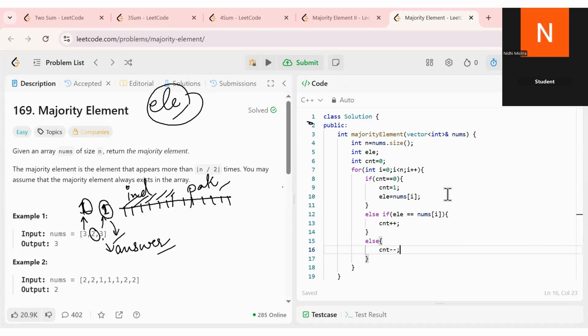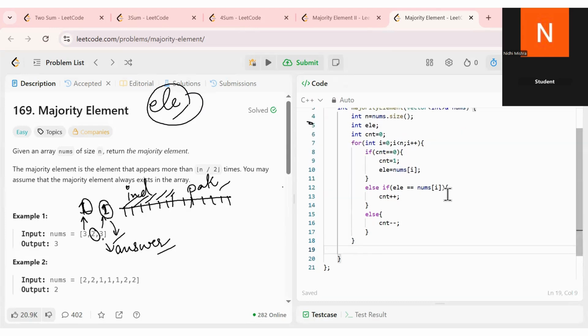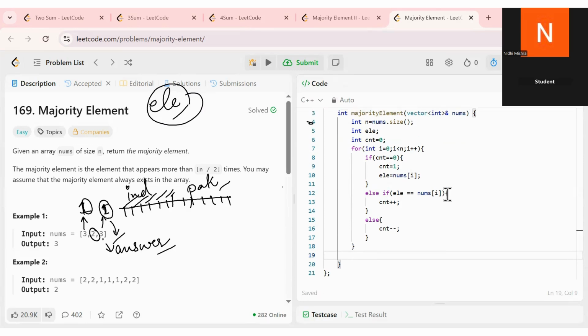Now, I would just want to ask, should I initialize this with any element or not? Is there any need? No need. Why is there no need? Because initially we have count as 0. Very good. Because the count is 0 initially, we will definitely go into this loop. Very good. So we will be returning the element. Correct? Is this okay? Yes, ma'am.